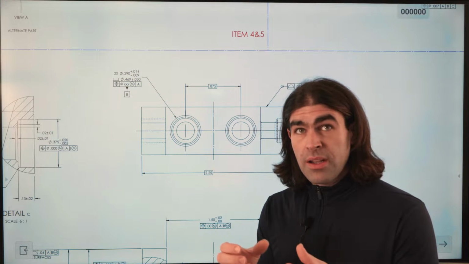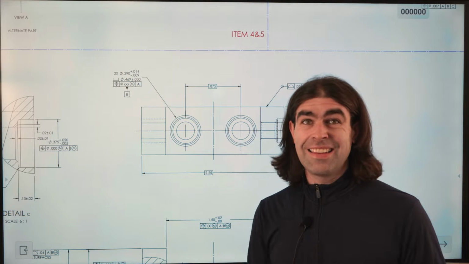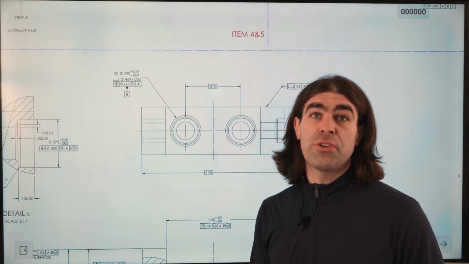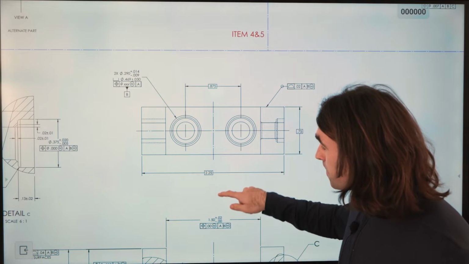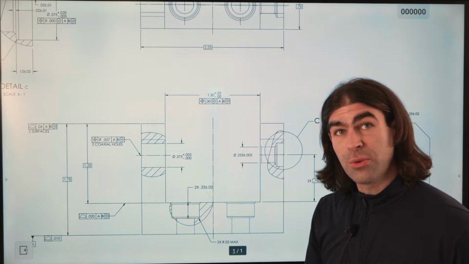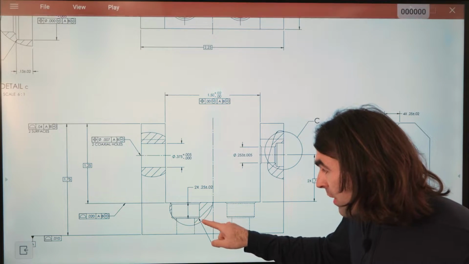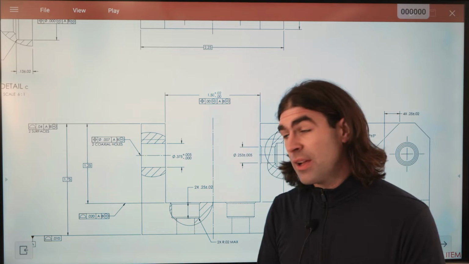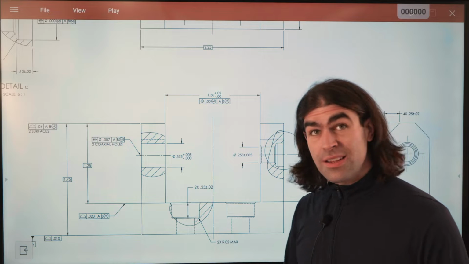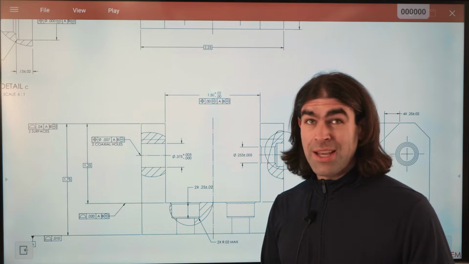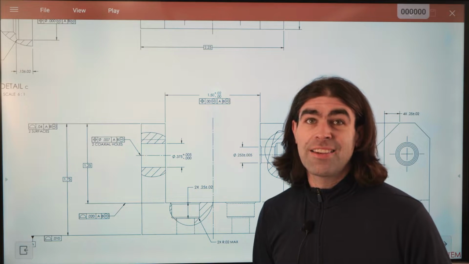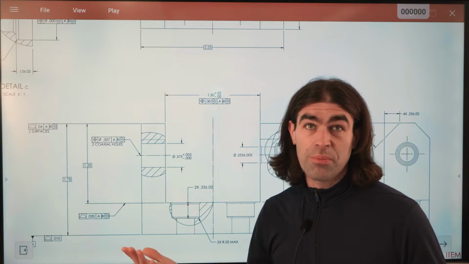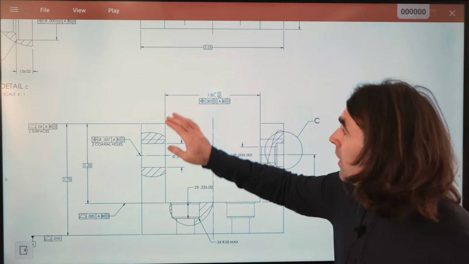There's no requirement for this to locate anything else, so we don't care if the holes are too big, as long as, and this is something you can do in stack-up, as long as you have enough bearing surface for your socket head cap screw. That could be an issue if you let the clearance hole become too large. You might have no bearing area for your socket head cap screw, and the part could just come apart. We don't want that.